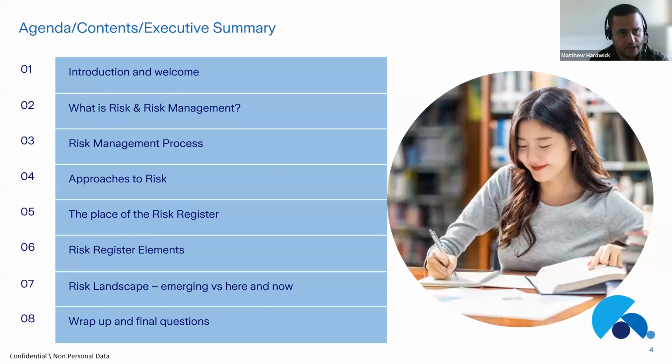So by way of an agenda, and Nick alluded to the fact that there's quite a lot in this next hour, I've tried to break it down into fairly key areas. We're going to look at what we mean by risk and give some benchmark and clear parameters of where we're starting from, look at the process, and then go through all the other bits that are on the screen there, as you can see. There's that final wrap up and final questions. We're probably going to have about 15 minutes Q&A at the very end. Please utilize that time. This is a really good opportunity. Chances are, if it's something in your own mind, it's probably on other colleagues' minds on the call, of how this can work or how it may or may not work for them already.